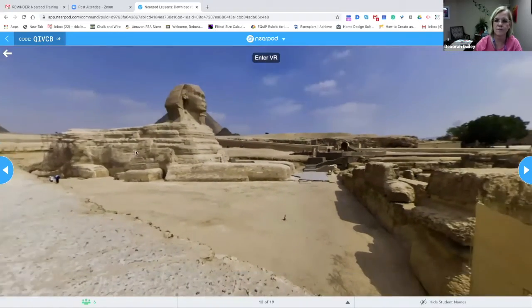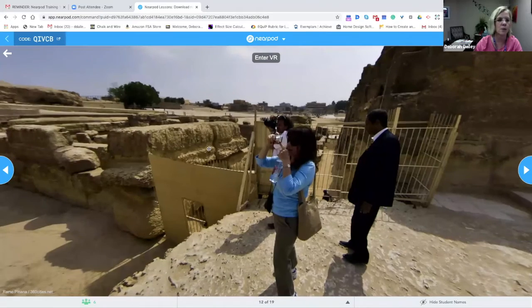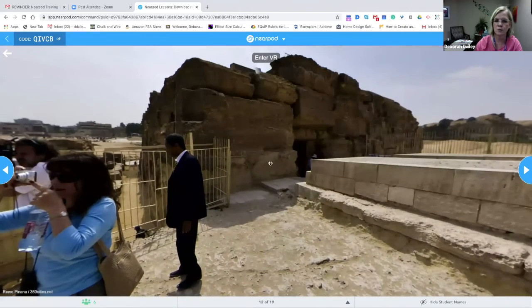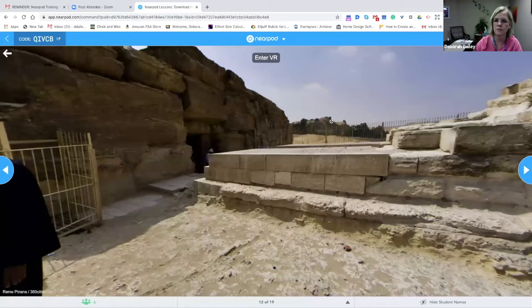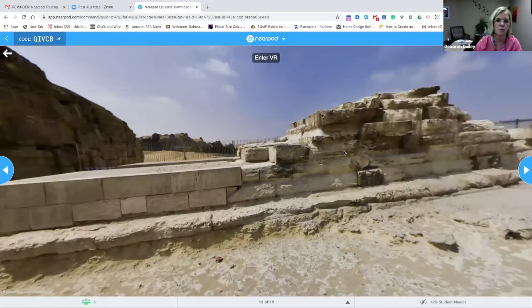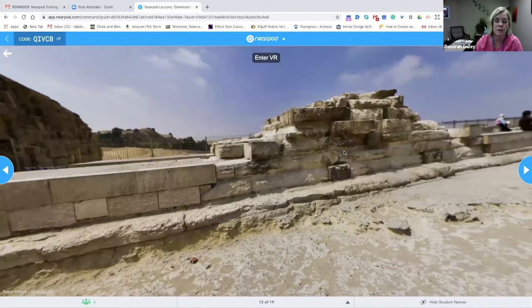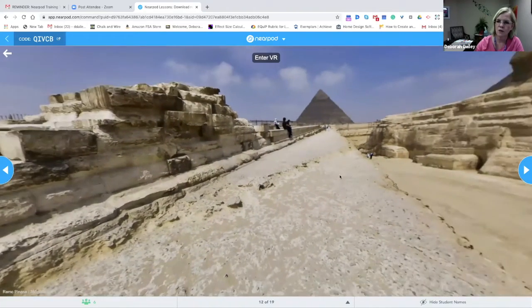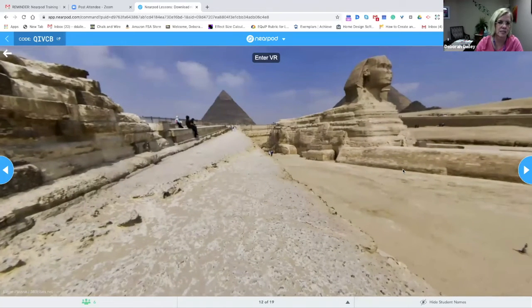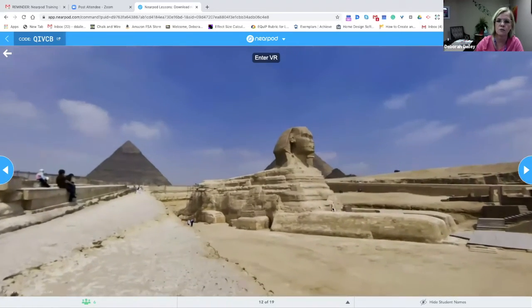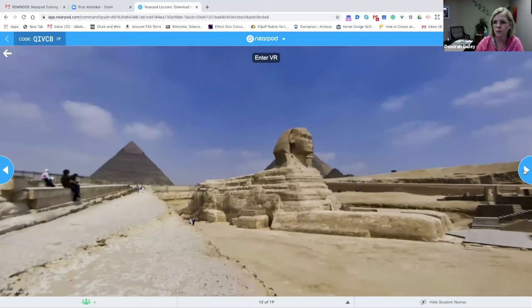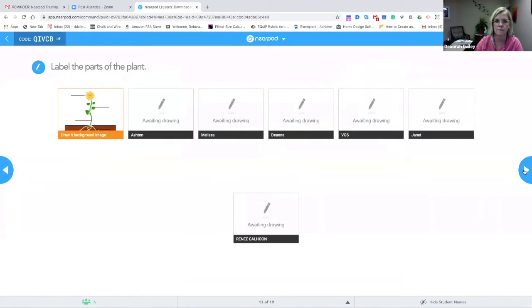They have a wide array of options in VR for you to go and visit. So if you wanted them to see a museum, you could probably find a certain museum. I know they have the Natural History Museum there, and you could go on a virtual field trip. So I love the VR. Even if they don't have the goggles, they can still see. You can get up close to the Sphinx and really look at it. There are so many cool things you can do virtually now.